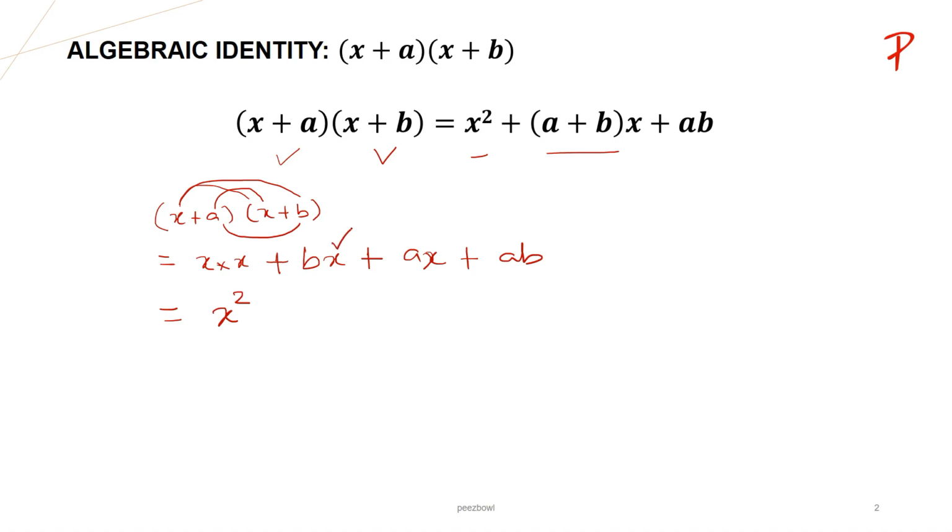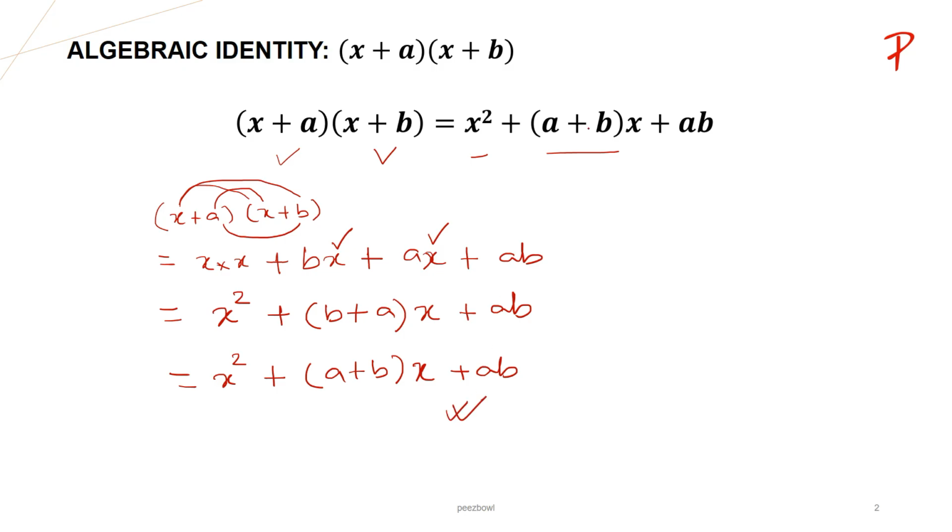You see here we have x in bx, and again in ax also we have x in common. So I will write a plus sign, and in the bracket I will write b + a, then the common term, that is x. At last we have ab. So this will make it x² + (b + a)x + ab, and b + a is nothing but a + b. Both are the same. a + b or b + a are the same. Right. So this is what we get: x² + (a + b)x + ab.